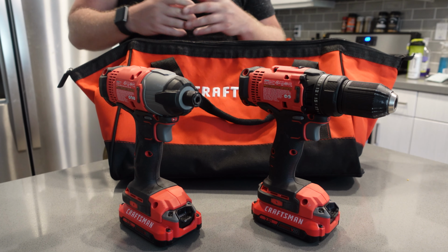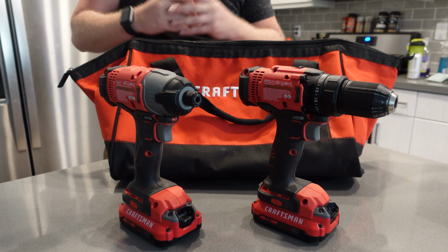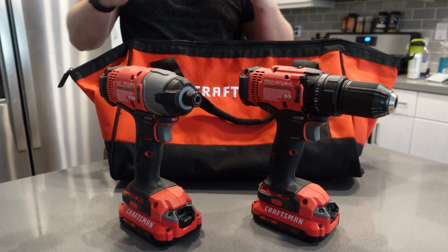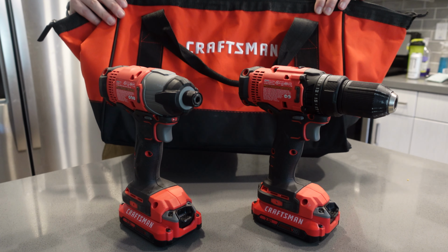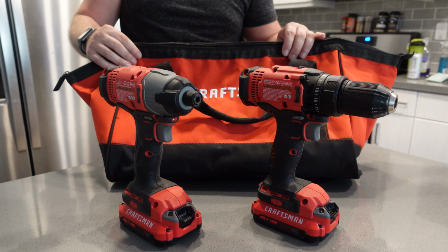If you are looking for a new impact driver or drill, this is a great kit because it has everything you need to get started. You get the 2 drills, you get 2 batteries, you get the battery charger, and of course, you get the bag. So if you are looking for something like this, this is a kit that I would definitely recommend.